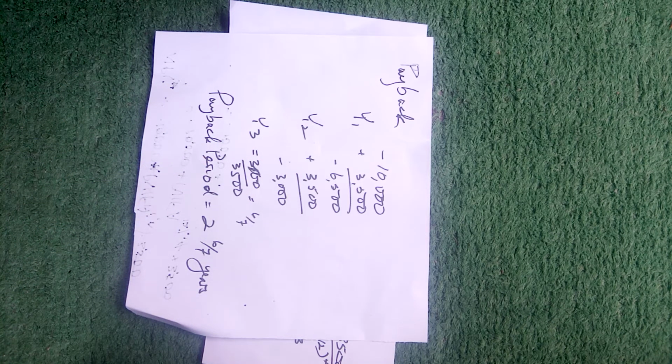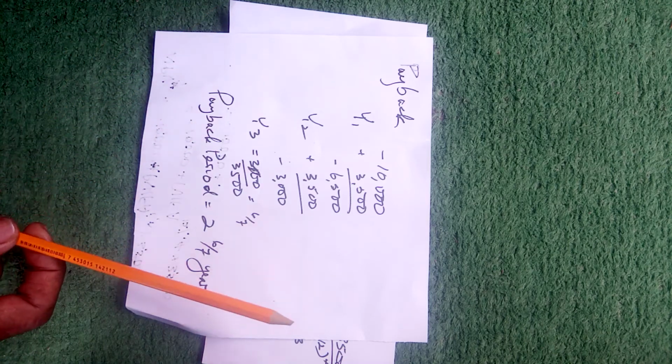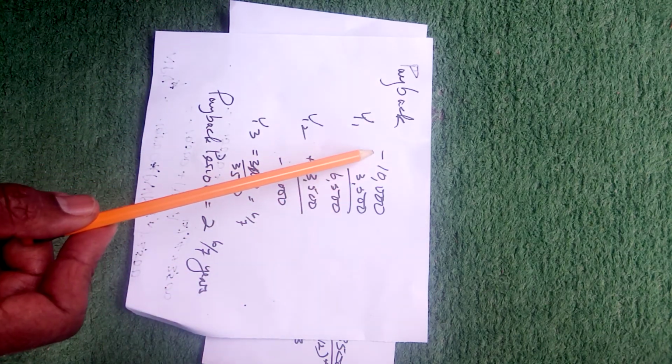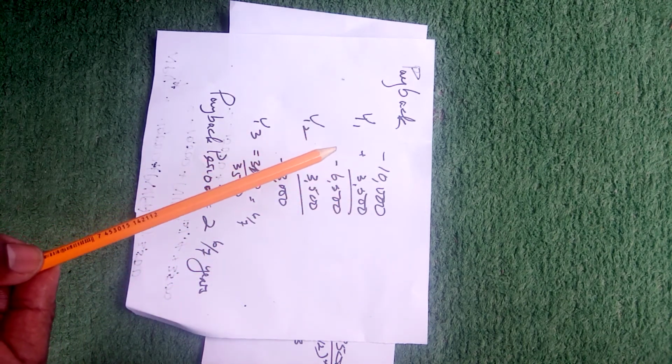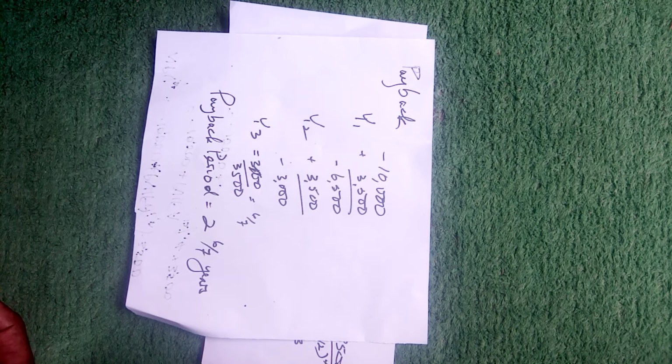The second problem is that payback does not discount cash flows. It doesn't take account of when the cash flow occurs. So whether it is in year 1 or 2 or 3 or 4, it treats all of them the same way, which is also a terrible weakness because it ignores the time value of money. So here we are with the payback method. We have made the original investment minus 10,000, same cash flow, zero. It's out there. Now we are going to use the earnings, the cash flows earned by the project, to offset the original investment and see when it pays off.